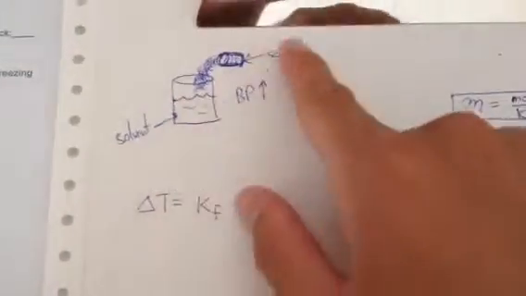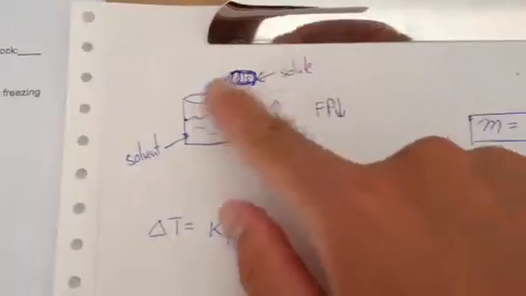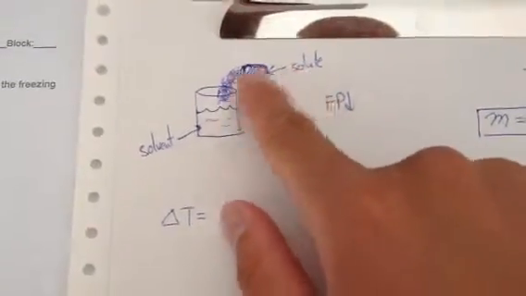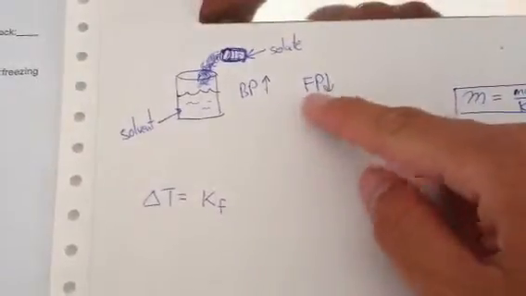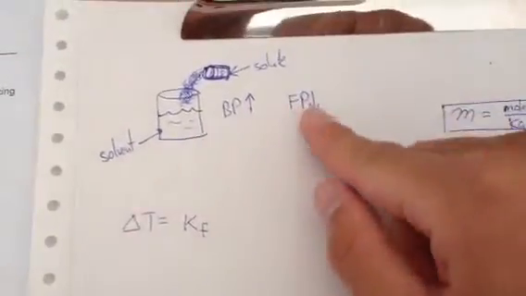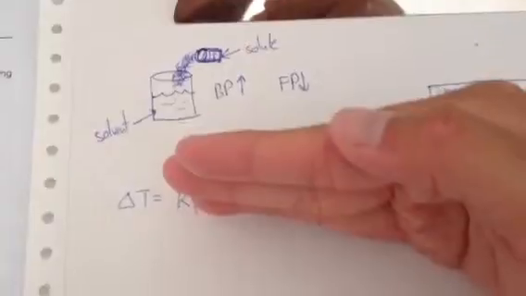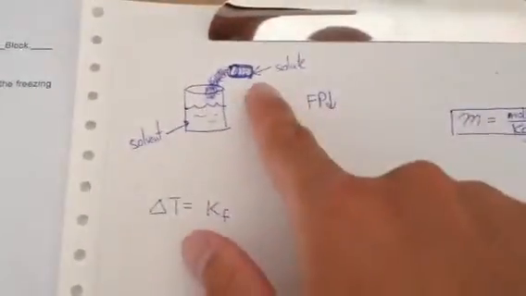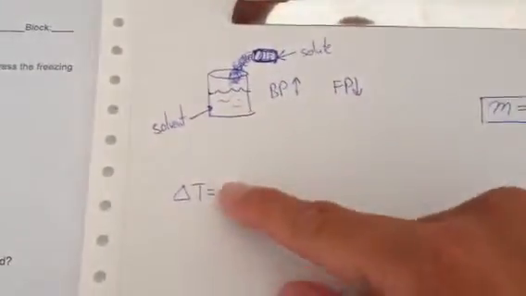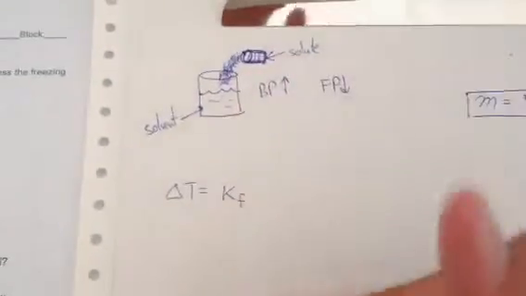On the same token, if you drop a lot of salt or whatever it is into water, the standard freezing point of water would be 0 degrees Celsius, and it says that the freezing point of water should decrease if you add solute. Now the question is how much, and it depends on how much solute you drop. How much does the temperature change? Okay, so that depends on how much solute you put in.